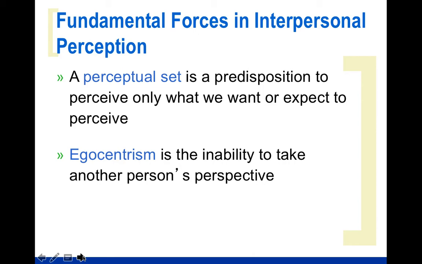And egocentrism is something to be very careful about. This is the inability to take another person's perspective. Basically what this is saying is the way I do it, the way I see it, the way I've always done it, the way my culture says it exists, that's the right way to do it, and the way you're doing it is wrong. When it's not really a matter of right or wrong, it's just different. People do different things. They perceive things differently. They see things differently. They interact differently. They behave differently.